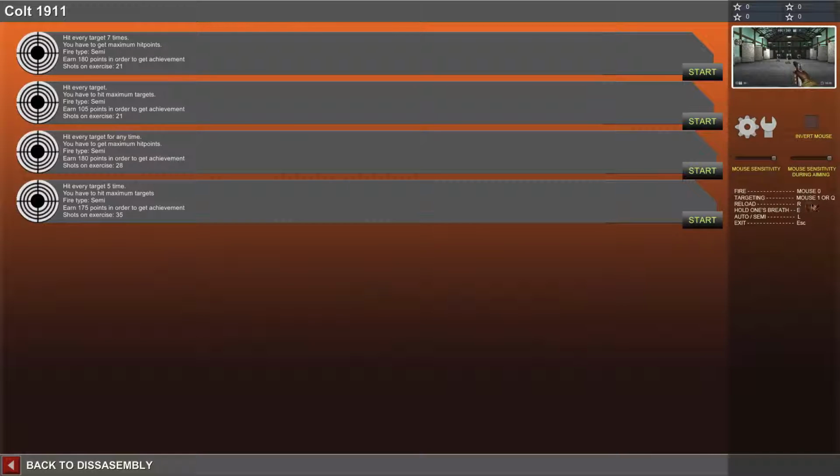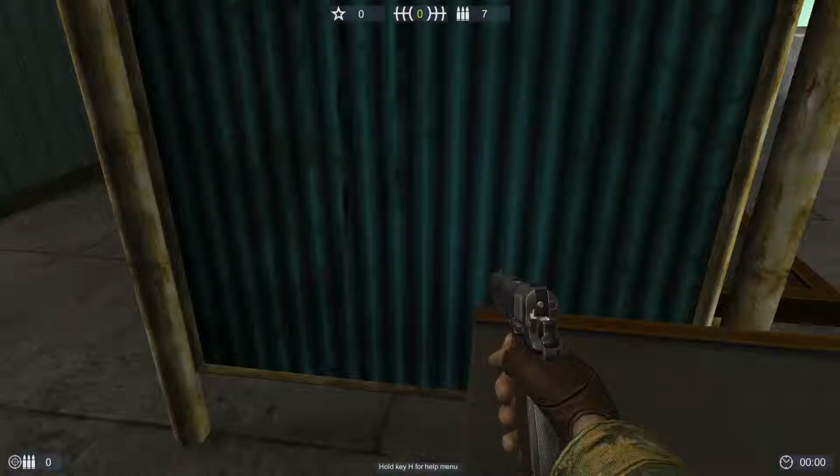Fire is click the mouse. Targeting is right mouse. Reload is R. Hold one's breath is E. Nice to see them sporting the Queen's English there. Also, semi is L. Exit is Escape. Okay, let's have a go at this.